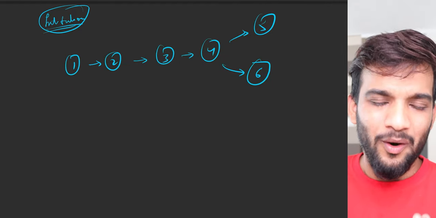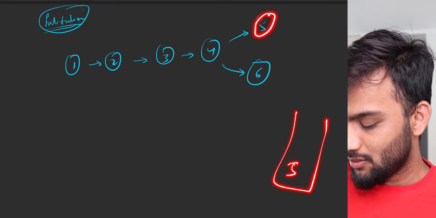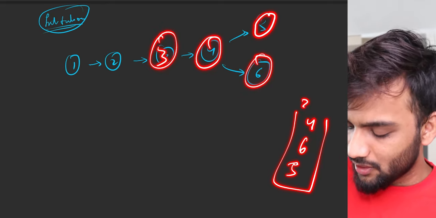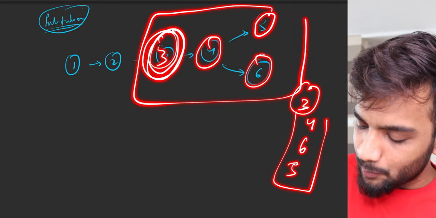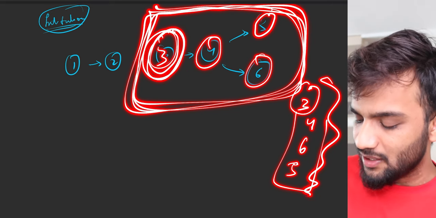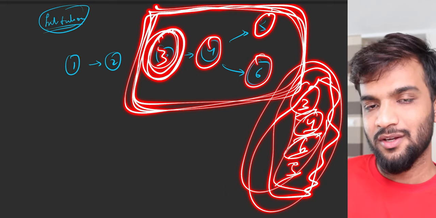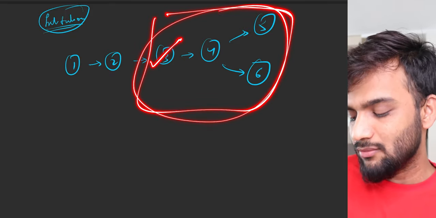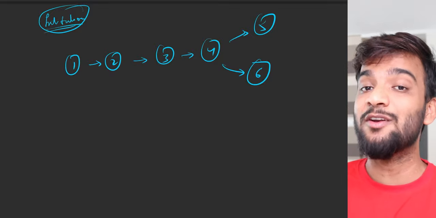So, what I did was, the nodes whose DFS was complete, I just stored them. Now what happens is, I know the DFS of 3 is completed, which means this entire portion has been visited. So everything would have been here and the linear ordering will be followed. 3 is before 4, 4 is before 6, 6 is before 5. Just because I know if I have done the DFS for 3, then everything would have been done. Thereby, whenever I complete the DFS, only then I put it, because I know everything would have been done.